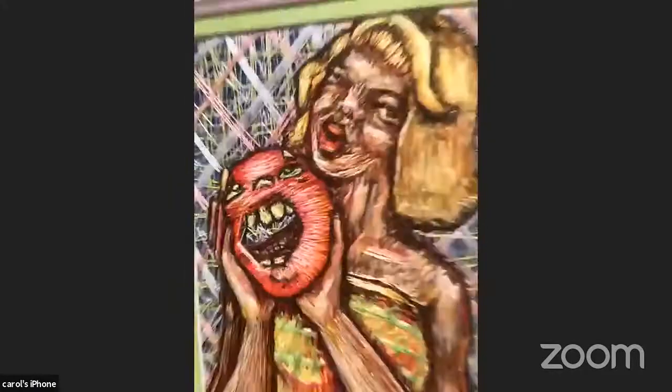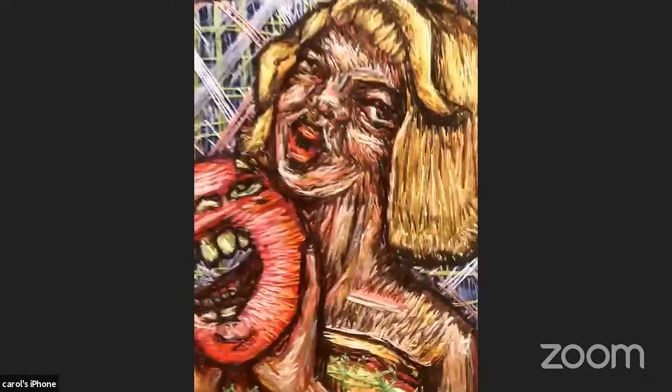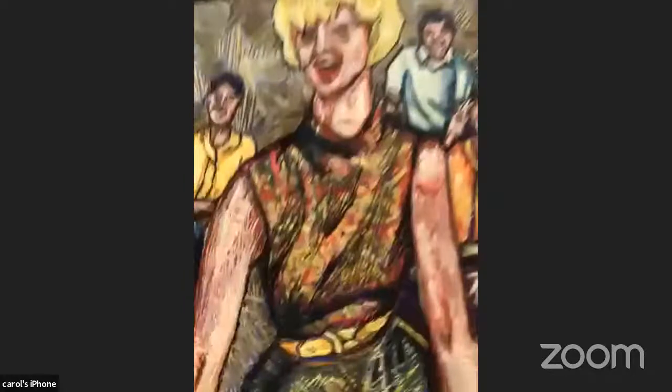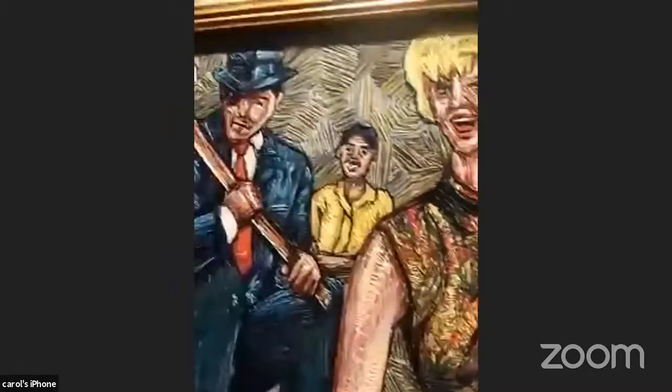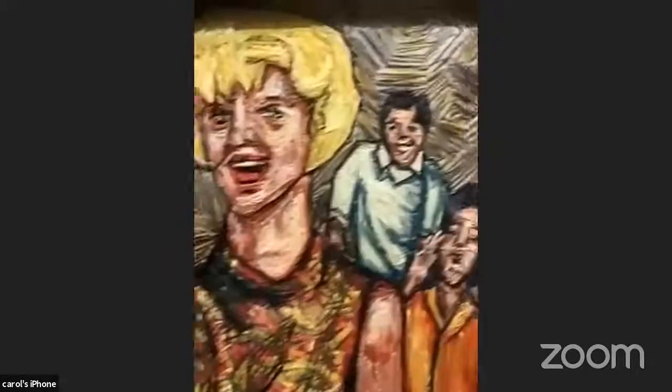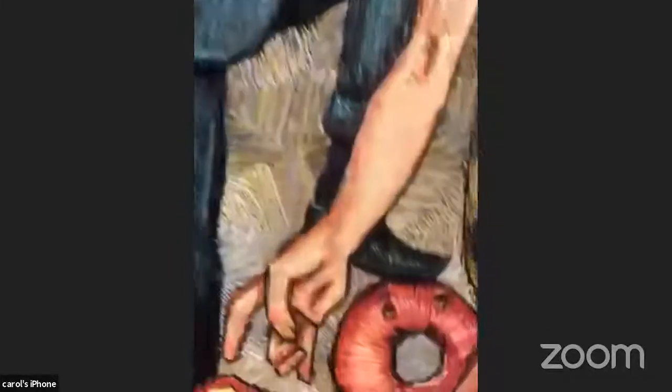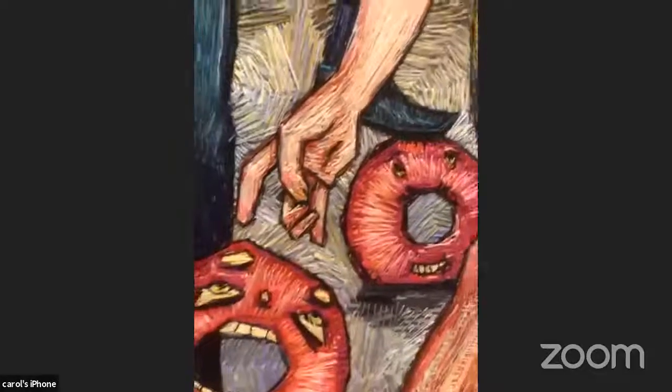Wonky face. I'm just walking back through them. Yeah, it's nice to see them again. Do a little close-up action. Look at those guys. They're yelling at them. There's an axe. He's got an axe to grind. Look at that hand, not too bad. That's hard to do on thread.